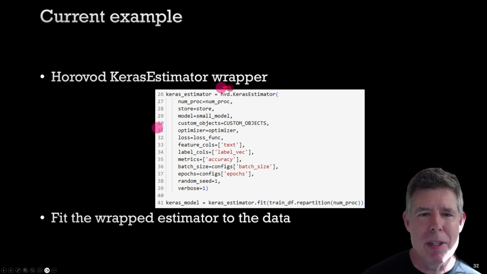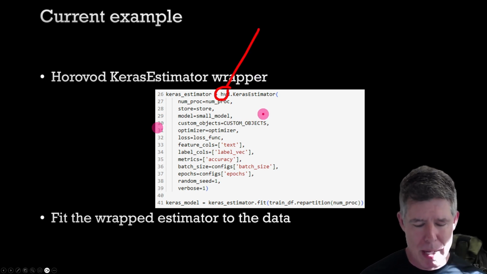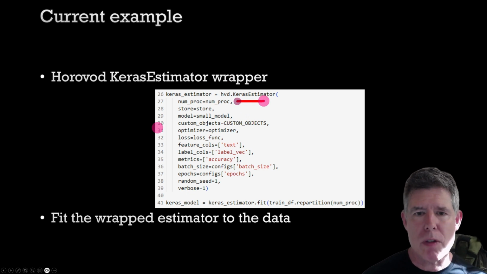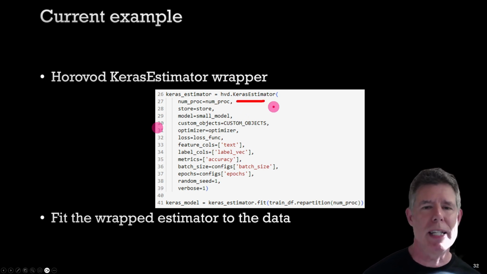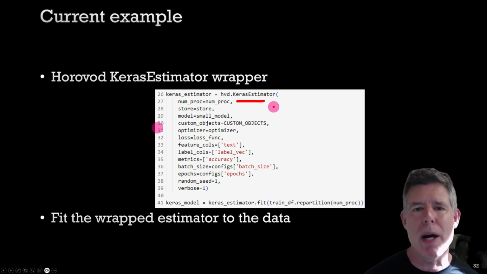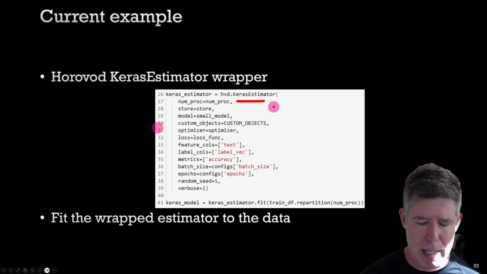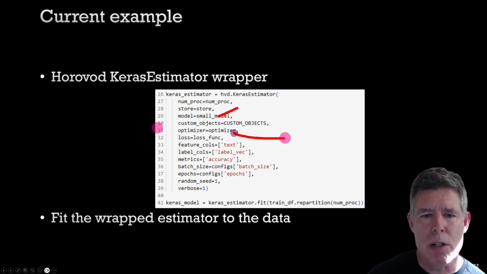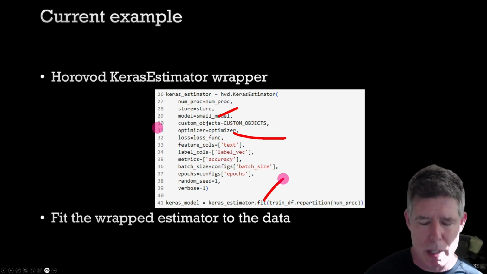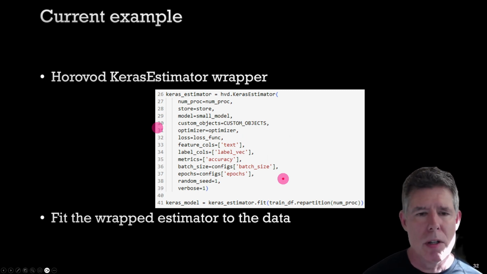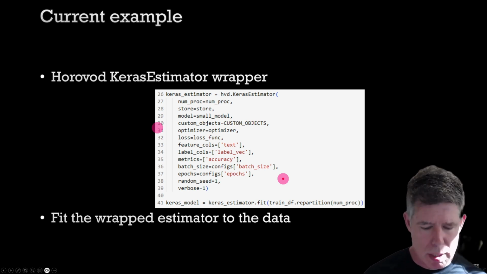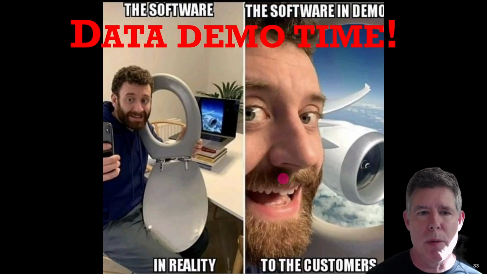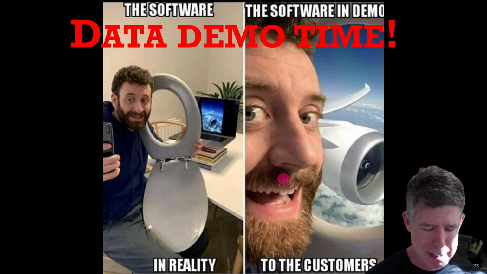But here's the idea. This is a Horovod namespace, and they have this function for a Keras estimator. This is one reason, again, to use Keras. It's not only easy to use within Python, but it's used by Horovod. You can also use other things in Horovod, but they have a nice interface with Keras. And then you just give it your model and your optimizer, and basically then tell it to fit. And then it runs, and then you're done. Okay, so let's see if it runs for me. So let's go to the demo. So let's hope the demo works today.